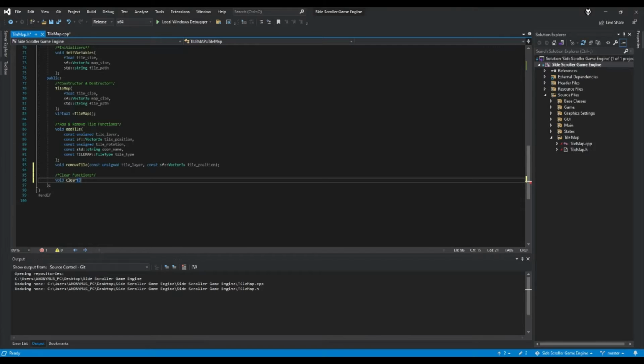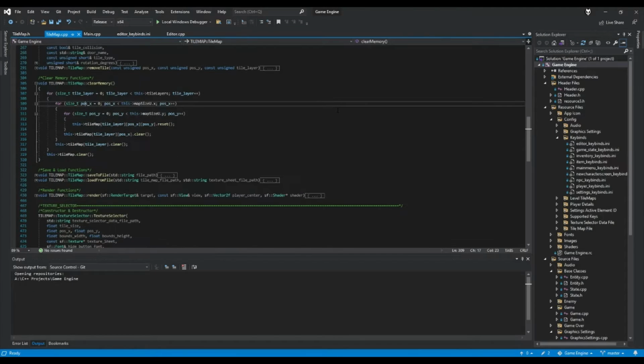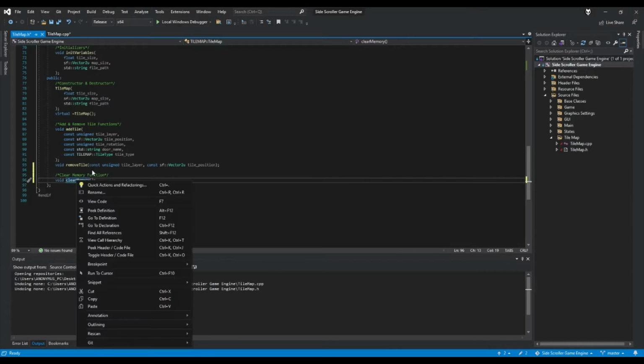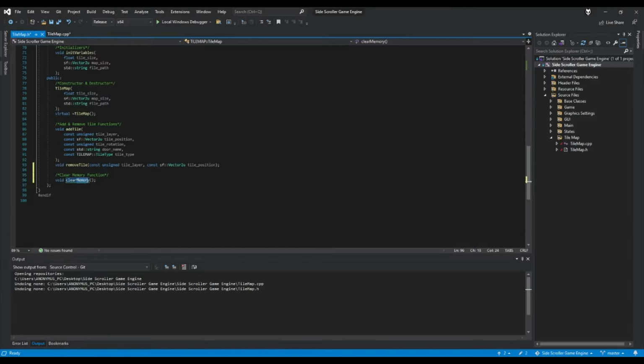That's what we were calling it before, right? Clear memory function. I would just say clear. I like clear. Simple.